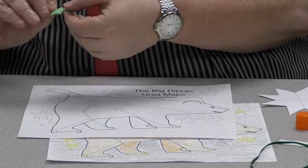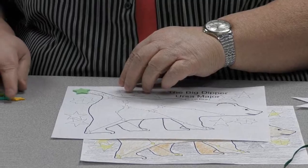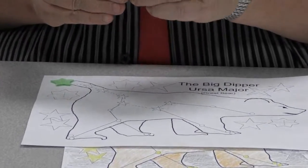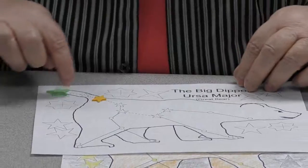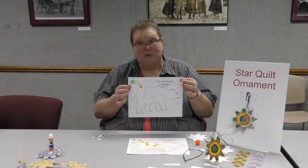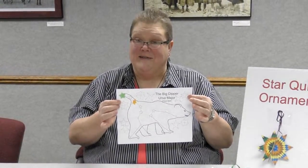and you can put a star on each star in the Big Dipper to give your coloring sheet a little dimension. So, and there are 7 stars, and you'll get 7 stars to put on your sheet. So that's the Big Dipper in the stars.